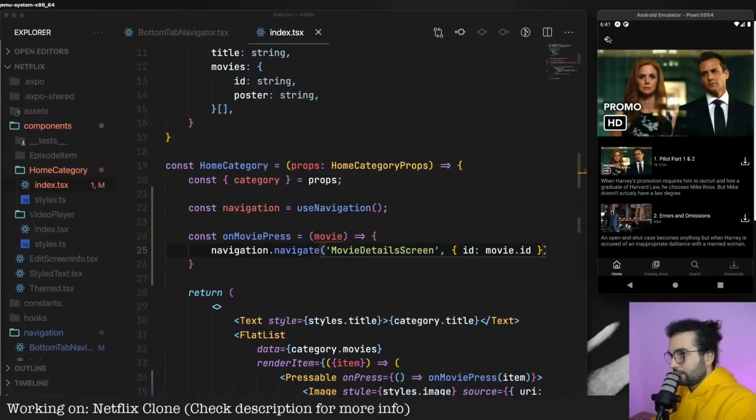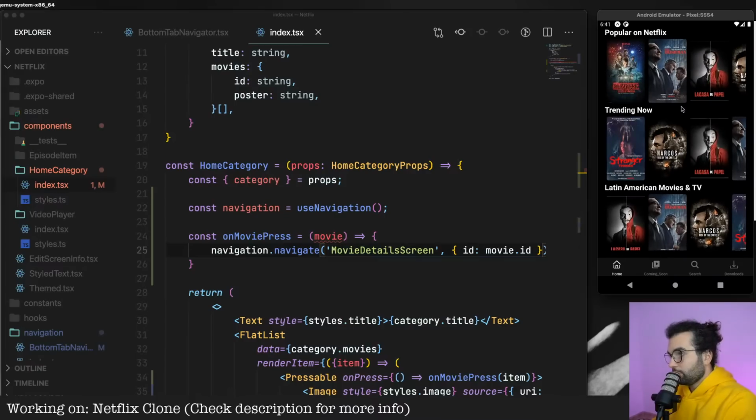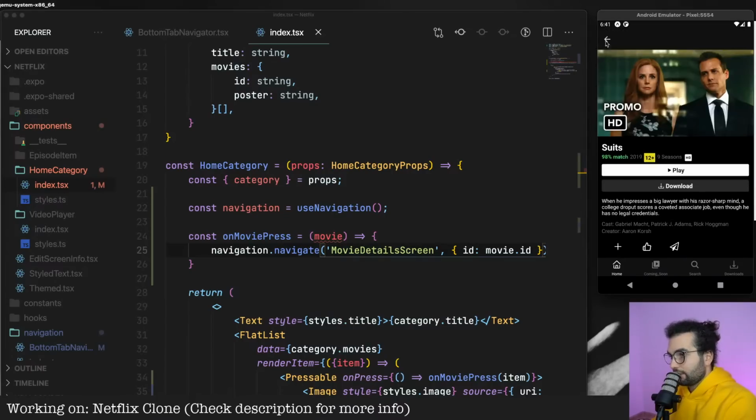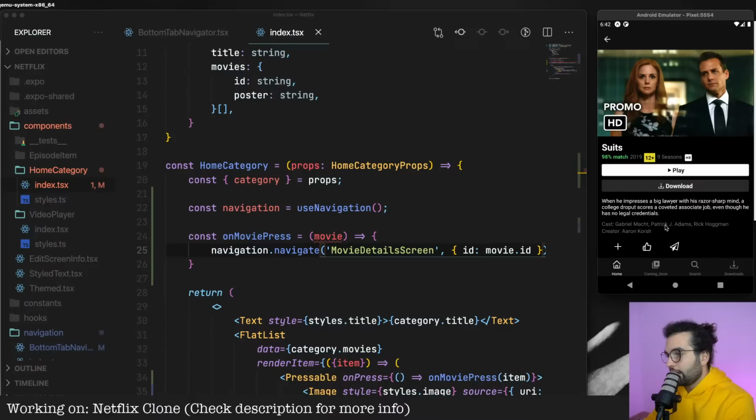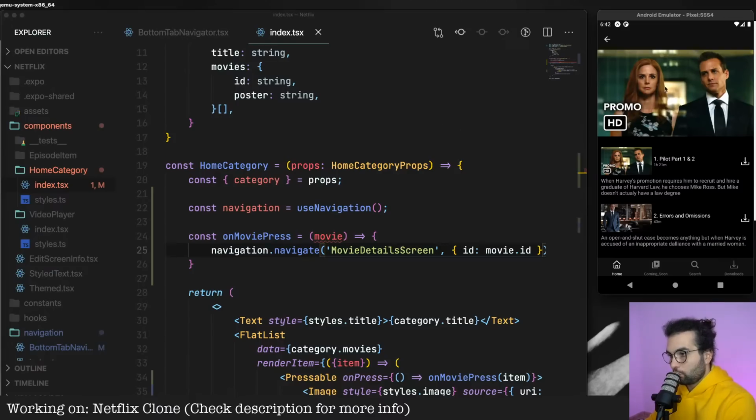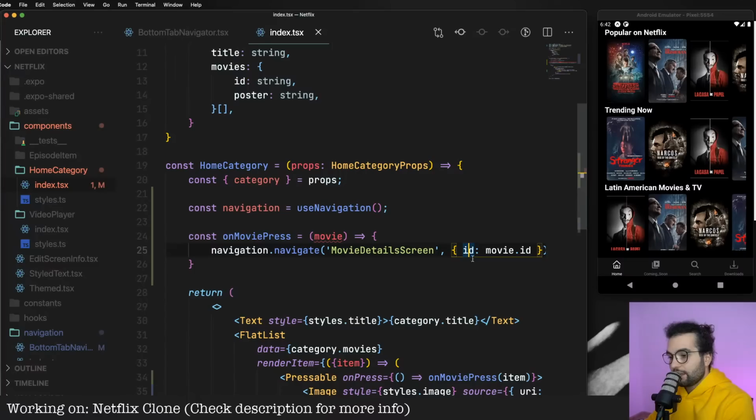So yeah, and now in the header we see a back arrow, which is exactly what Netflix has, and which allows us to go back to our home screen and choose another movie. And yeah, at the moment we display the same movie, but in the next video we'll be able to query this movie from the database based on the ID that we send here and display the data specifically about that movie. So yeah, we cover the navigation as well.